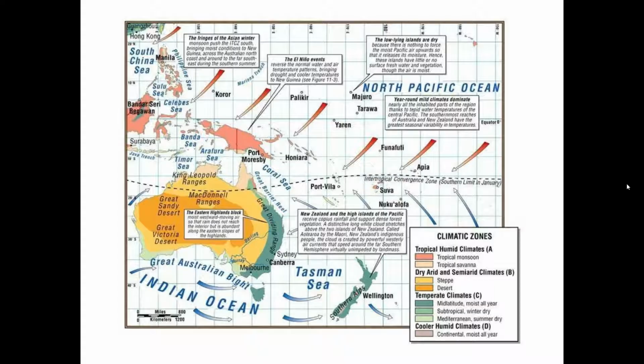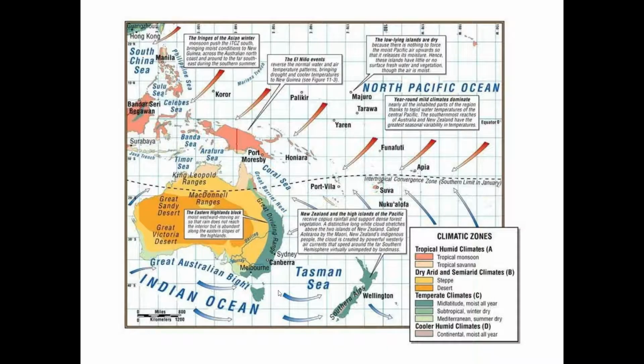So let's talk about the climate zones, right? You have a lot of tropical monsoon climate up here on the northern parts of those islands, and that is because this wet wind is coming down here from the northern Pacific Ocean. And if you look at Australia, you'll notice much of Australia is actually desert and steppe. So this would be dry grassland and desert for the most part.